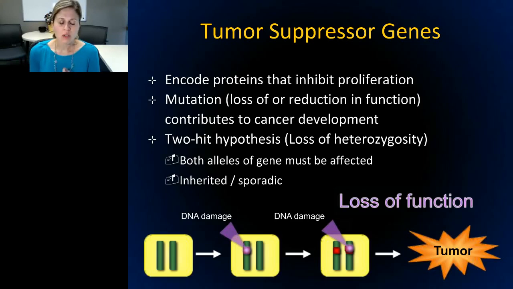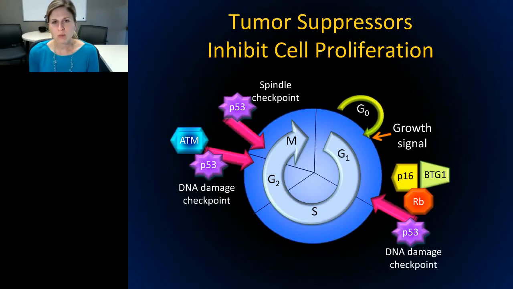The example I gave for oncogenes, I gave you this image of signal transduction. Certainly, it's not the only way that we can see oncogenes, but it's generally speaking a pretty good model. With tumor suppressor genes, a pretty good model would be to represent the cell cycle. And any of the molecules that are involved in pushing a cell from one phase to the next throughout the cell cycle can be altered and can be problematic in leading to the occurrence of cancer in a hematologic malignancy or a solid tumor.